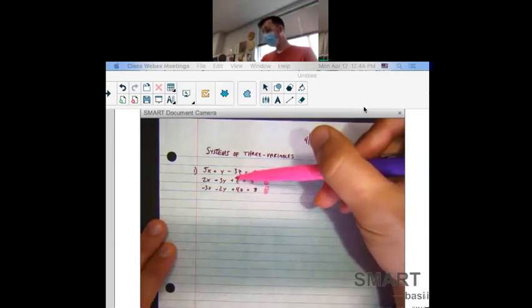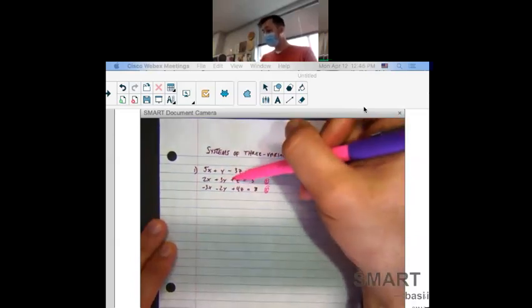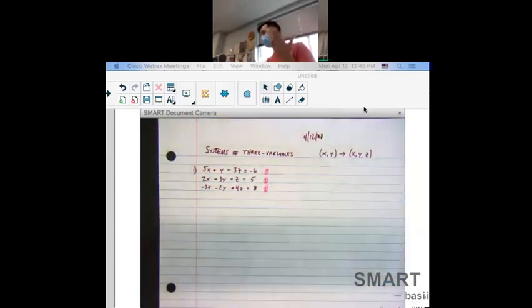So I always key in on if I can find one that has a 1 in it, just like before, and saying, okay, that's going to be the easiest. Well, I have two ones, so really I kind of just pick my poison here. Do I want to get rid of y? Do I want to get rid of z? Doesn't really matter. They both can be pretty darn easy. So what do you want to do, Grant? Y or z?